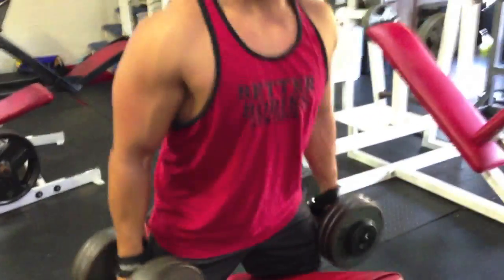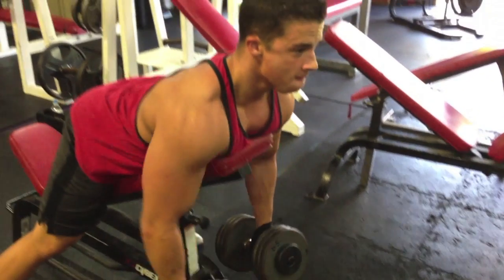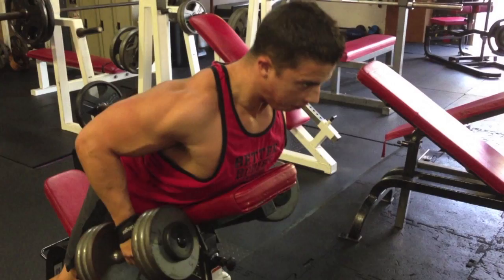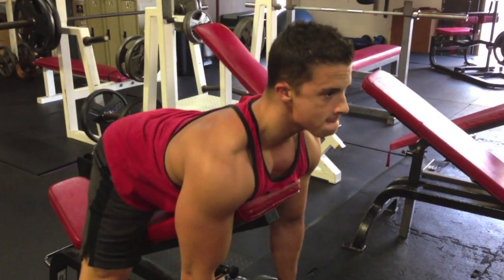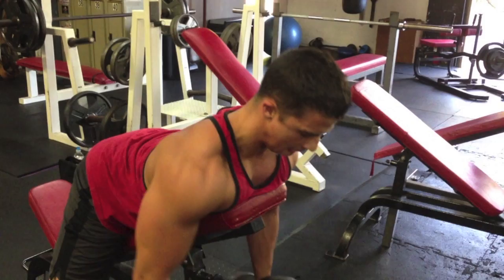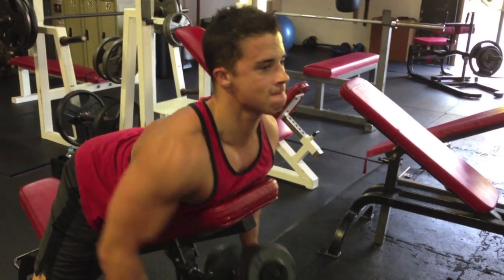You don't need a whole lot of weight to do this — you need an incline bench and two dumbbells. This is double-armed dumbbell rows on an incline bench. The trick is to use a light dumbbell. You've seen me rowing 160-pound dumbbells in other videos, and I'm only using 65 pounds right now to give you some perspective. Rep range is about 10 to 12 reps.